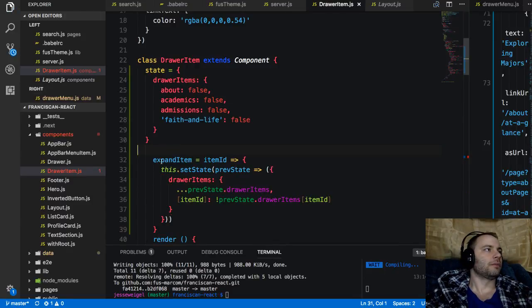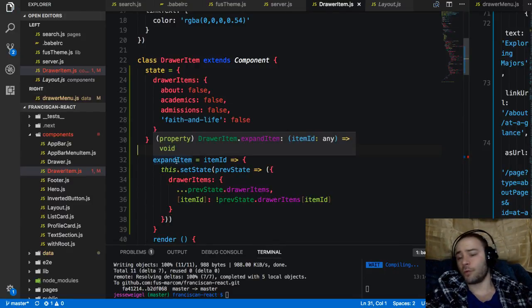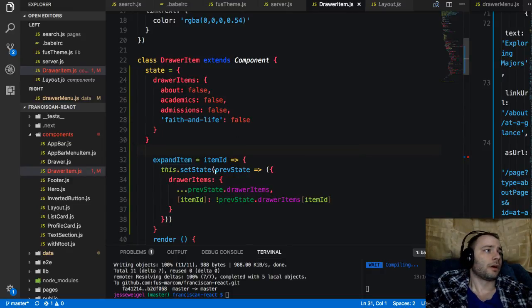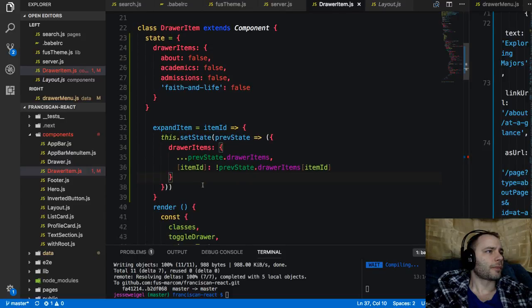So many of you who have joined the stream within the last month or so probably won't remember how we did this. So essentially, we are getting the previous state, and we're changing it to basically the opposite of the previous state for the drawer item.